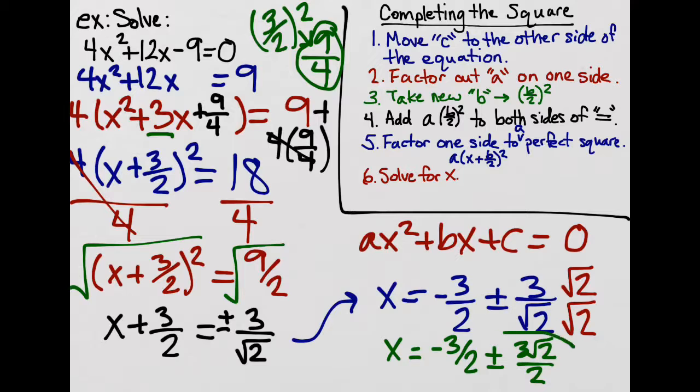Okay, so that is your answer, and we would obviously not get that if we tried to factor it. And if we tried to do it on our calculator and graph it, we would end up getting the decimal. We wouldn't really be able to figure out the exact answer. So that's why completing the square is useful.